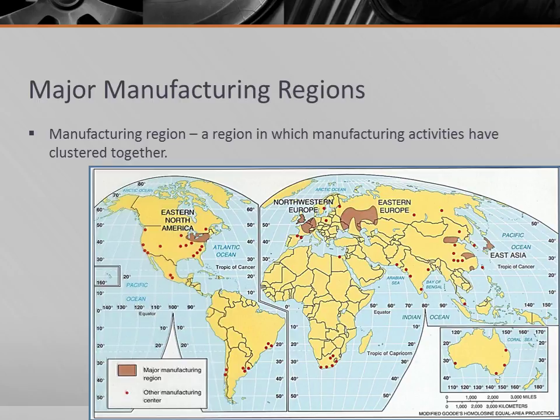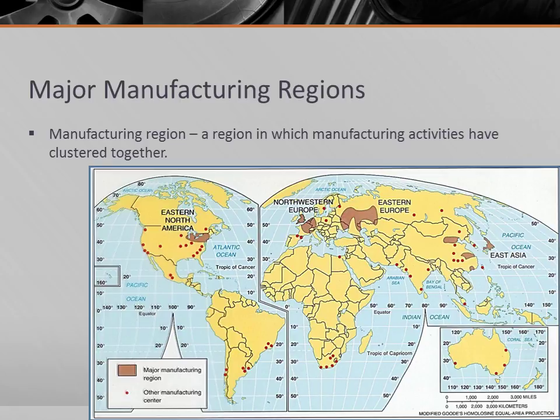So we start out with a definition. As always, you're underlining, but remember, underlining is not the only thing that we should be doing. How are you going to remember this? What's the key word? What are we going to associate with this? Here it is. A region in which manufacturing activities have clustered together. So clustered, concentrated, that's what we're talking about. Very close proximity. We're going to identify a later vocabulary term, agglomeration, that comes into this. So we will get there a little bit later.